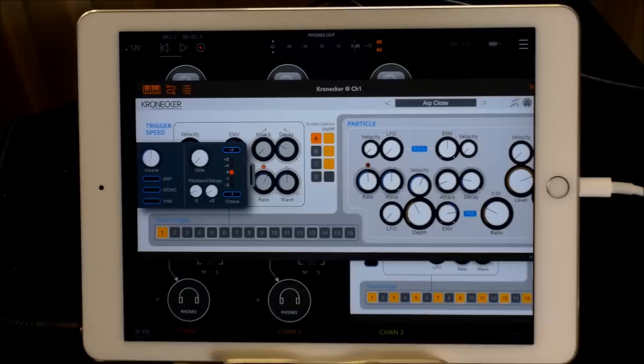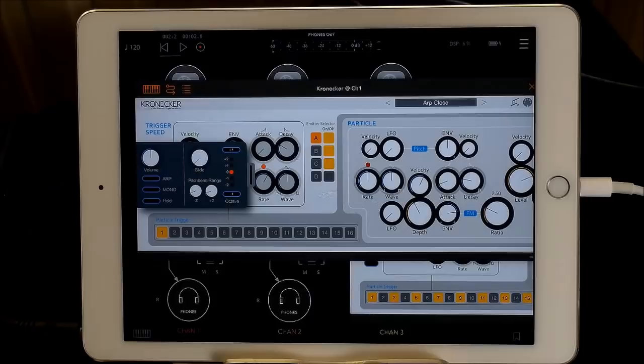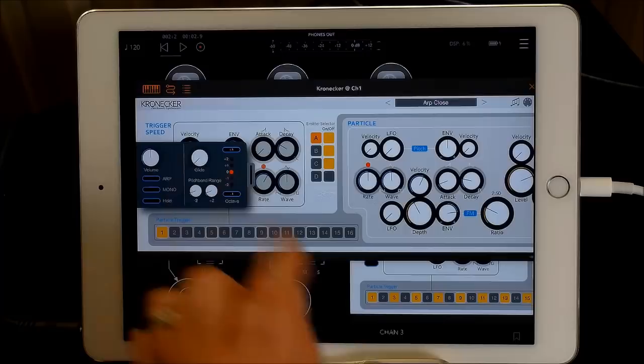MIDI works great, not a problem. I'm using a USB, but I've just got a USB powered hub, first time. Great. Can finally run loads of MIDI gear at the same time.